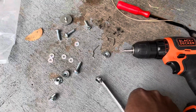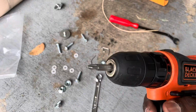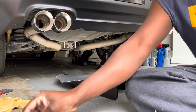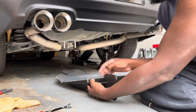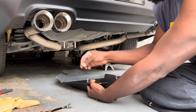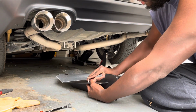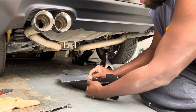You need an 11 wrench, and I got a drill with a Phillips. Oh, that's what that's for. I guess you put this bolt in first, and then place this plastic piece on top to make it stay in. That's what we're gonna use it for today.